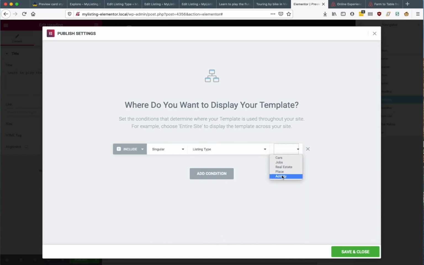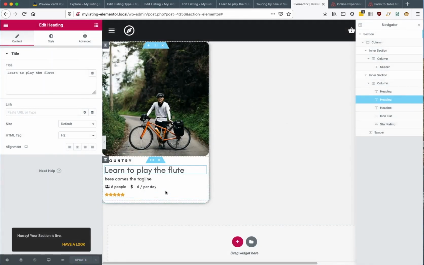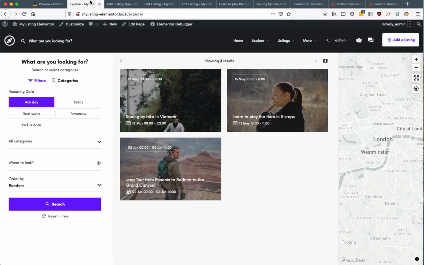Then if we click the last box, we get a drop down of all listing types. We click Activity. Then we click Save and Close, and it's saved. Now we turn back to our Explore page, and we click Search and refresh the page.